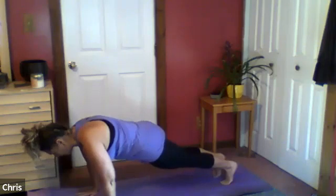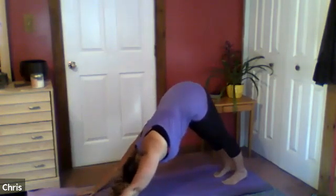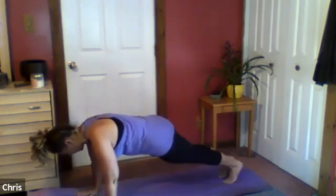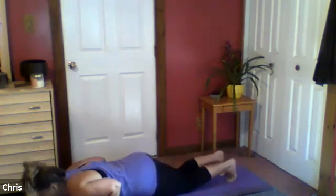From high plank, send the hips to down dog. From down dog, back to high plank. From high plank, lower down, chaturanga. Touch down with the knees if you like. Inhale, baby cobra. So staying low, shoulder blades coming together in the back. Toes tuck, hips high. We're going back to down dog.